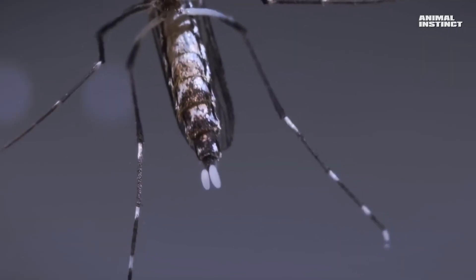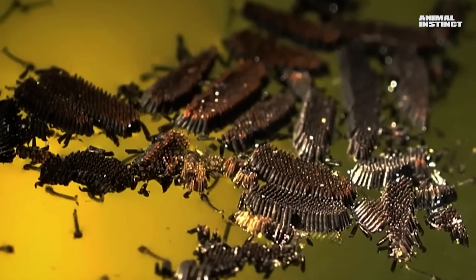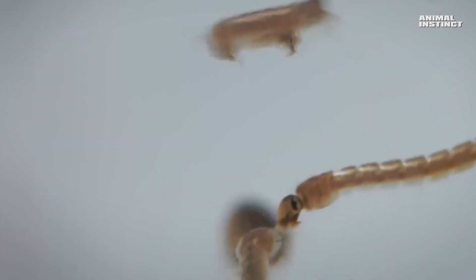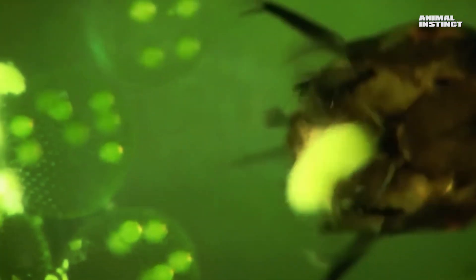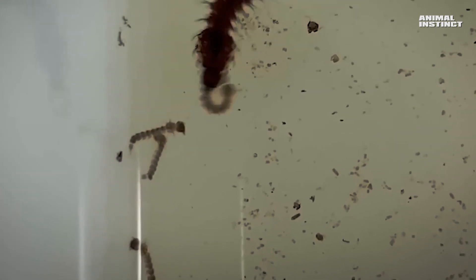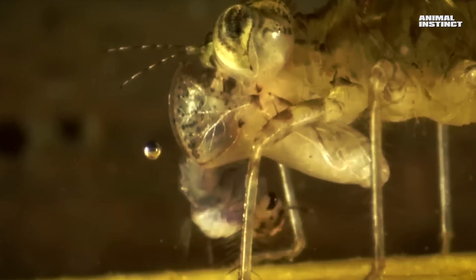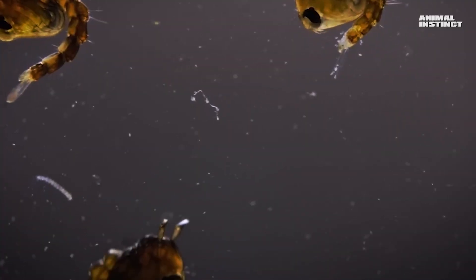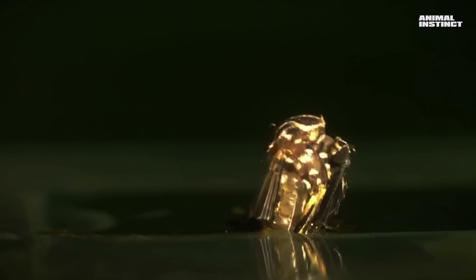This action, depending on the mosquito species, is repeated every 2 to 7 days, which is why the insects increase their numbers very quickly. Larvae emerge from the eggs, attach themselves to the surface of the water, and use a siphon to breathe. They create water currents and get their food by simply driving it into their mouths. But they don't live alone — in this cruel world it's very hard for them to survive. Many predators feed on mosquito larvae, including dragonfly larvae and diving beetle larvae. Those lucky enough to survive turn into pupae, and then a new mosquito is born.